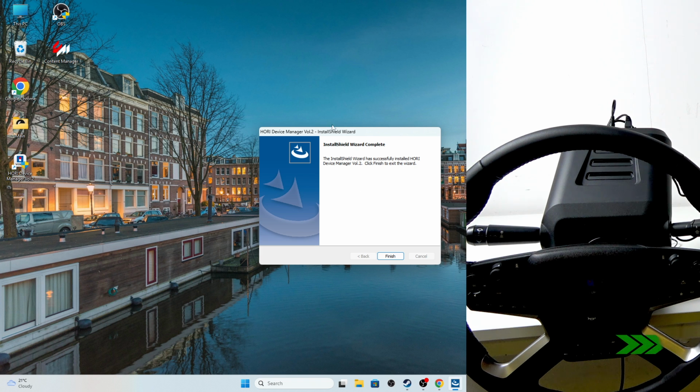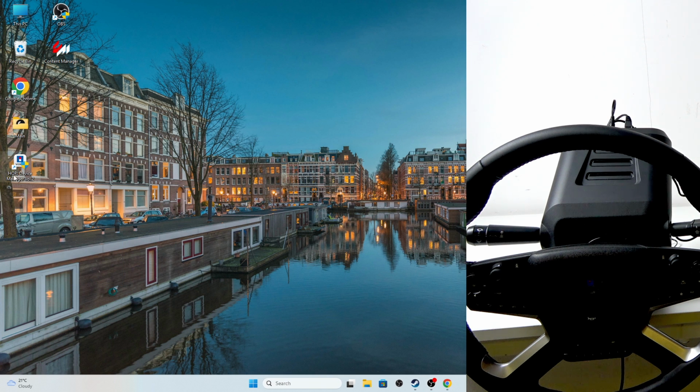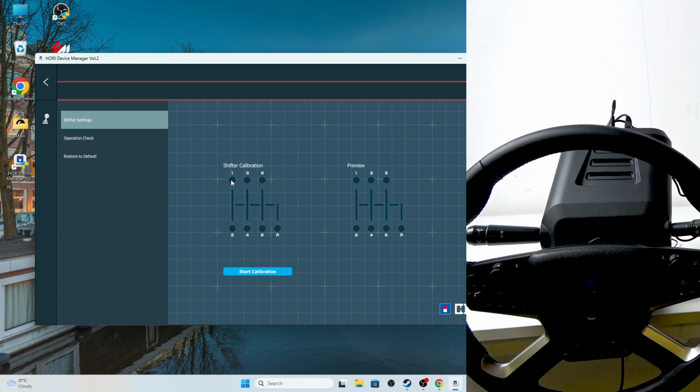So now after the installation is complete, let's click finish, and here click on the HORI Device Manager Volume 2. Now we need to give it some time, and here we have the app. So here we have the HORI Track Control System that is connected, and the control system shifter. So as you guys can see, we can change the calibration.